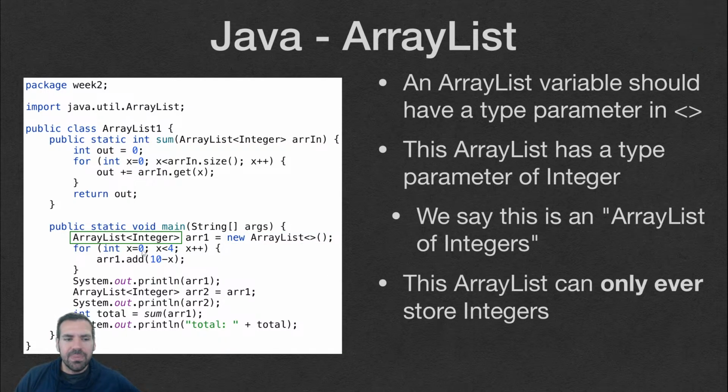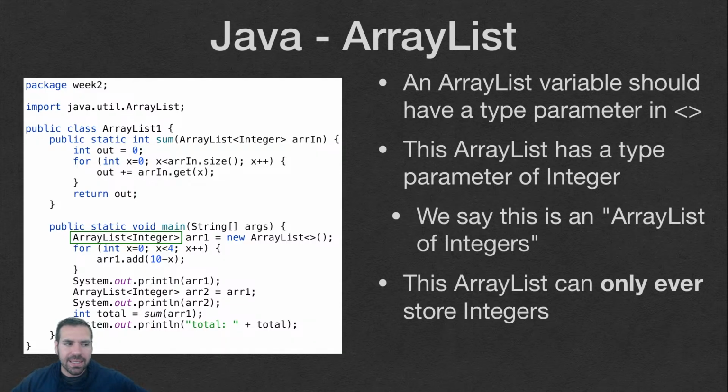On the variable side, we do have to specify what we call a type parameter. So these angle brackets are specifying type parameters. On the right-hand side, it was one of my bullet points, but I'll talk about it here. On the right-hand side, we can specify the type right here, which is Integer in this case. So we can put Integer right here, but Java doesn't force us to do that. Even if you do put it there, IntelliJ will give you a warning that says, hey, you didn't have to type that. Like, you want me to delete that for you? So we don't have to specify it twice, but we do have to specify for this ArrayList what type it's going to store.